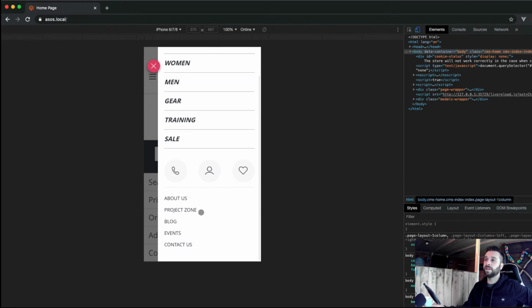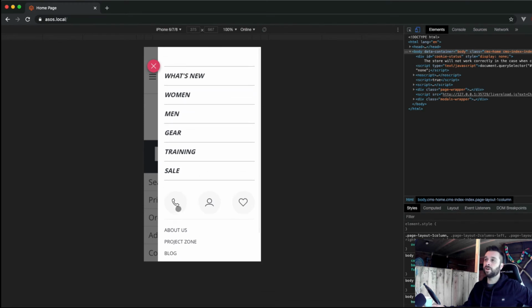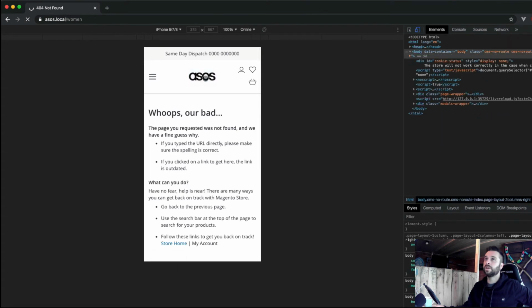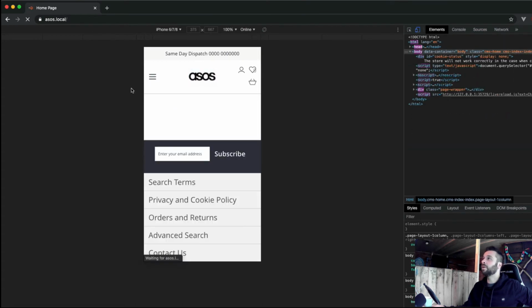So we've got some links at the bottom, as I mentioned. We've got the little account links which link to the various places, and we've got a basic top level menu there, and that's not working for some reason, but we'll figure that out. That's not important at the minute. But anyway, that's the mega menu.